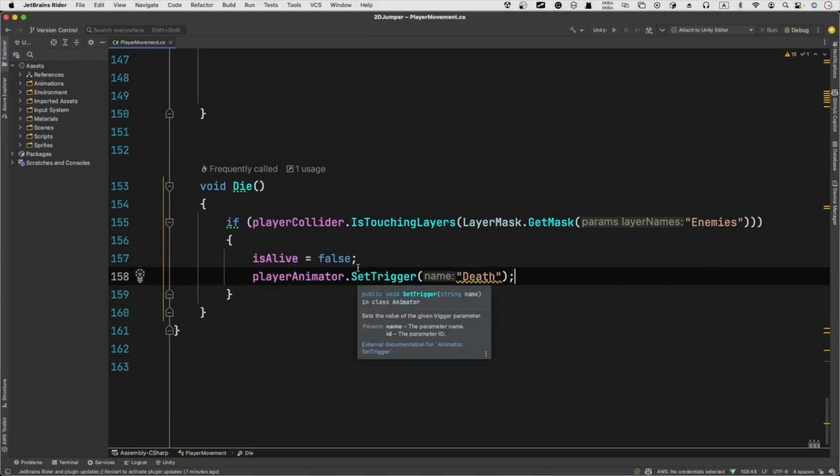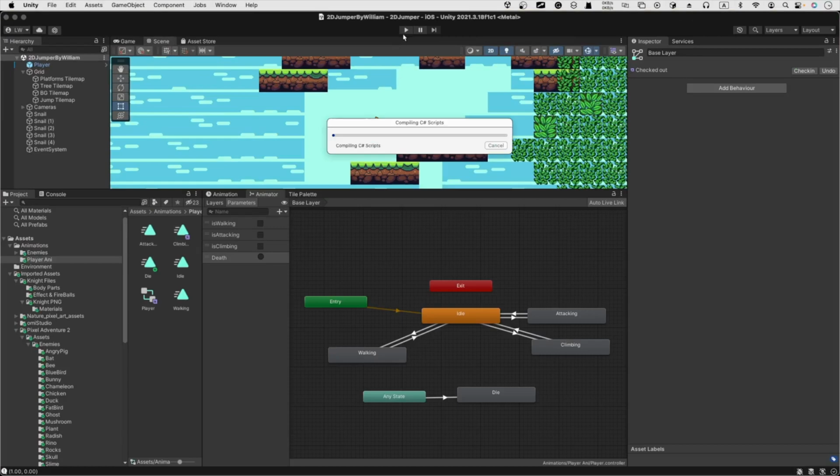Okay, so yeah, and so collide with that. Yeah, let's test it out. I think this time it will work. Let me give this screen a little bit of space.